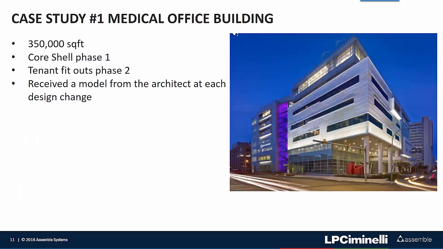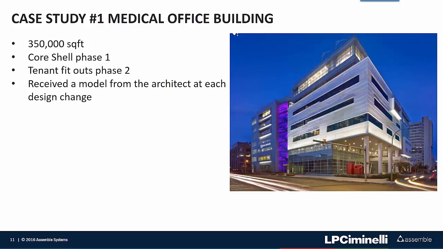So with that, we're going to jump into the case study part of our presentation. The point of this is to talk about ways that we've utilized the technology, the models, the parameters, as well as Assemble over the course of the past 4 or 5 years to help us with estimates in situations that were a little bit different, where each project was a unique way of using it. The first one we're going to talk about is a medical office building.